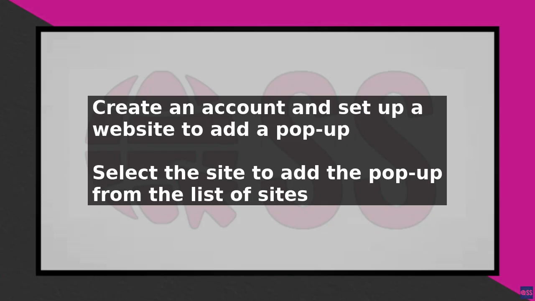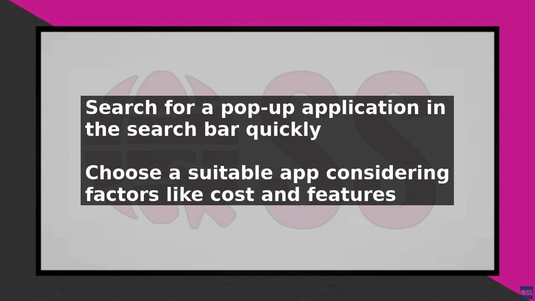The quickest way to do this is to type pop-up or tools, apps, help, and more in the search bar. Among the search results, you can choose a suitable app. Considering factors like cost, some apps are free, while others require a premium website. Upon selecting an app, you'll need to agree to add it to your site and wait for it to load.